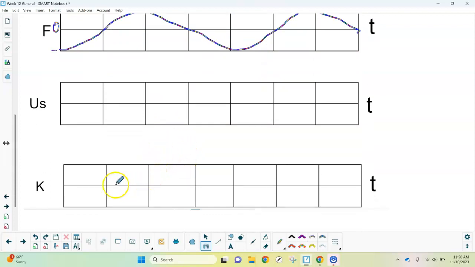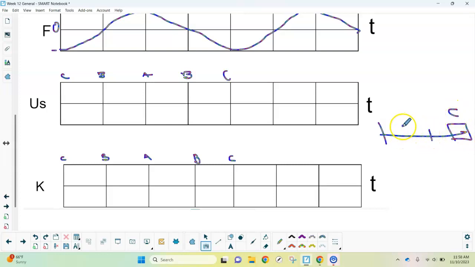And again, I'm just kind of taking you through these pretty quick. But again, we're going C, starting at position C, and then position B, and then position A for all these. So CBA, and then starts repeating back the other way. So A, B, C. So we're starting at the kind of maximum position. It's stretched out. And then it goes to B, which is equilibrium, and then A is when it's compressed the most. So we're going like this in all of these and through. So that would be one cycle.